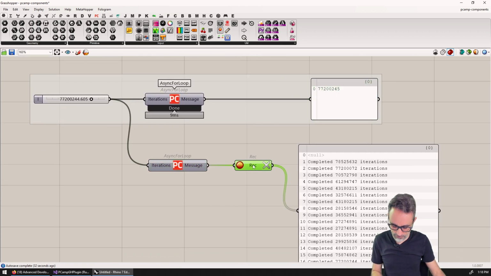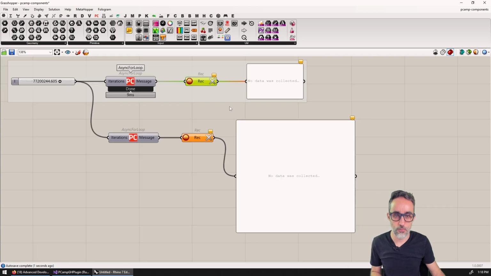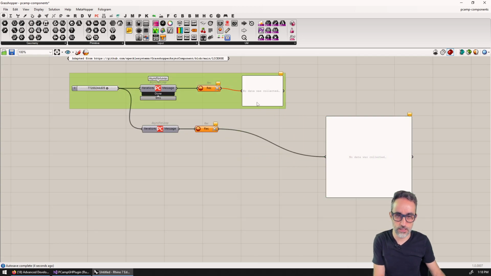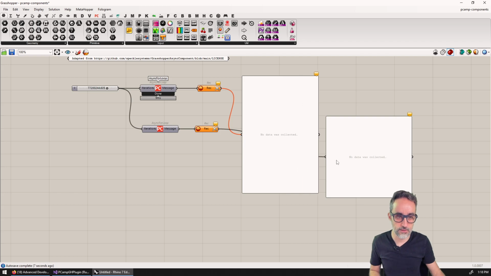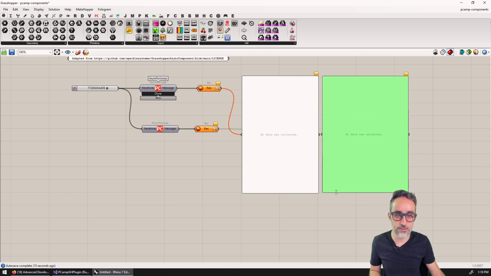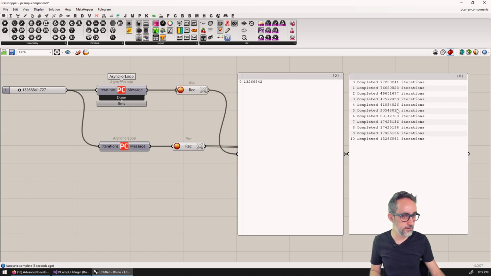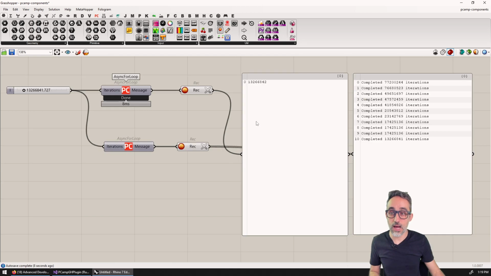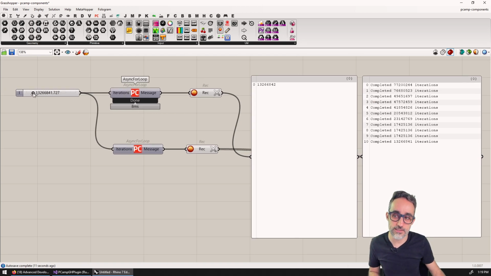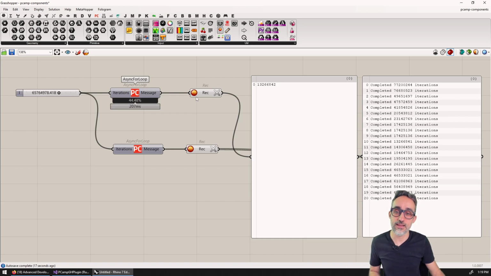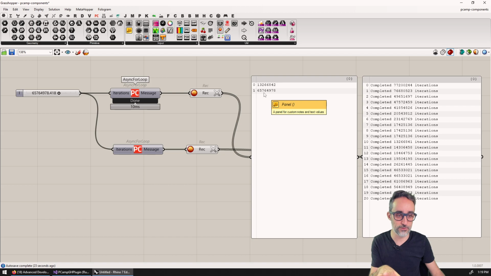Let's do a comparison with the Speckle approach. So I'm going to clean up both, and I'm going to have this one here and the second one over here. Let's compare how both of them work right now. So I'm going to go through several numbers, and you can see that I'm getting all of them buffered one after the other. However, Speckle is even a little smarter, and it says, well, you know what? If you're changing the value before I finish computing, then I'm not even going to bother. I'm just going to cancel what I was doing and then go right away to the new solution, right?